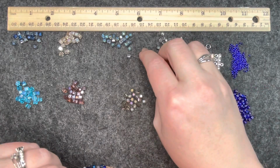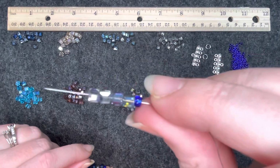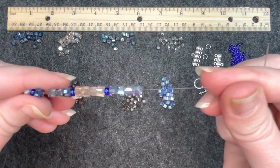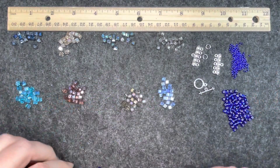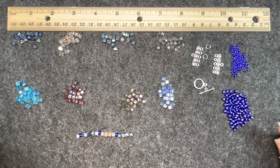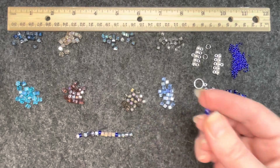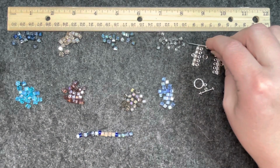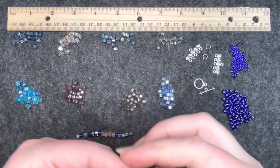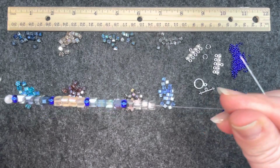Another 6/0 seed bead, and 4 of color number 3. Just like this, pull it down. So right now it looks like this. The great thing about this bracelet is that once you do it once, it's very repetitive and easy to make, and it comes out beautifully. So I'm going to get another 6/0 seed bead, and then 4 of color number 4. Just like this. We have the first 4 colors on there. It looks just like that.